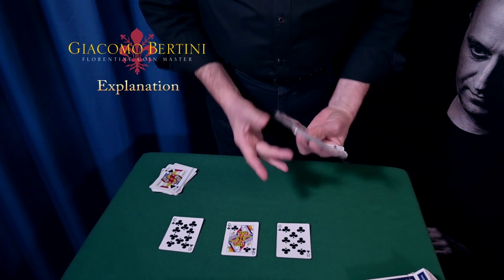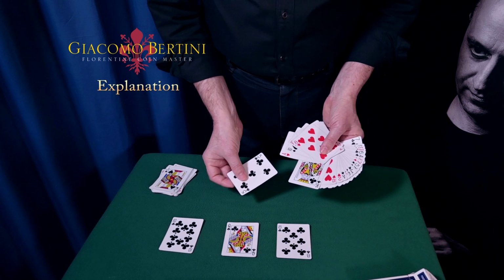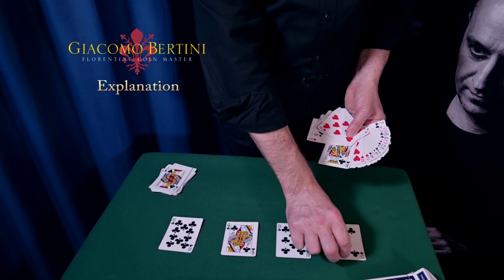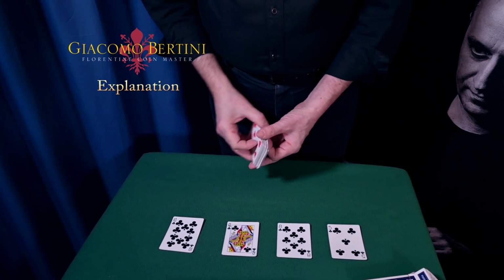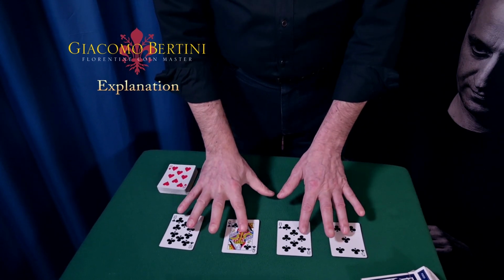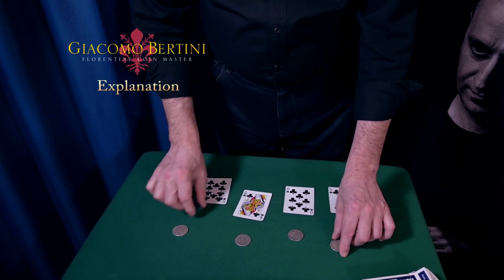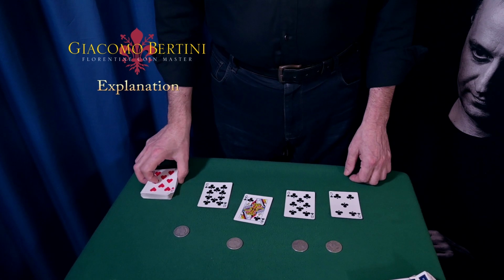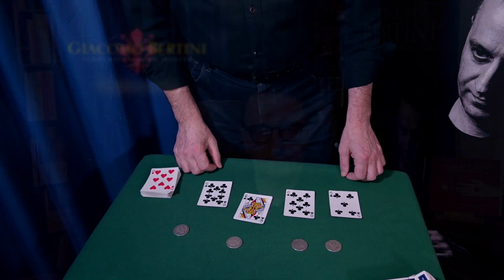And so, as you take the card with your middle finger in this position, you can take the coin together and place it on the table next to the others. And just by touching the cards with your fingertips, you slide them, making the coins appear. And this is the explanation of Vanni Bossi's PREMATRIX routine.